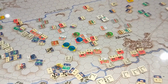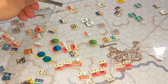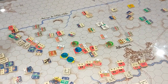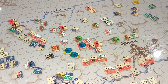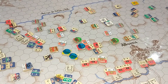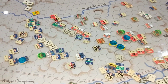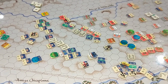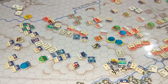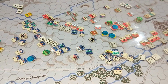The British continue to shift around into this area, and there are some recovered units making their way back to the field. But you can see behind the lines here, there's a lot of bits and bobs, disordered, recovered units gradually making their way very slowly back to the fighting. But the French are in a pretty good position here. They're in good order, advancing carefully, and as I said, feeling optimistic about their chances during this series of assaults. That's the end of the 1 o'clock turn.